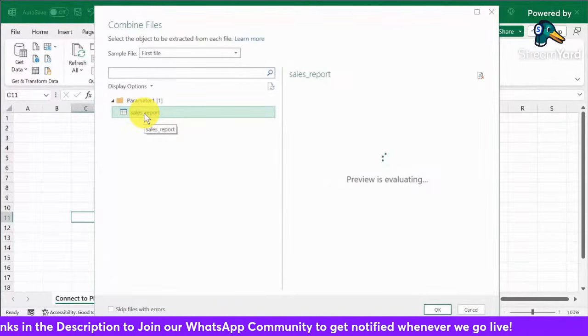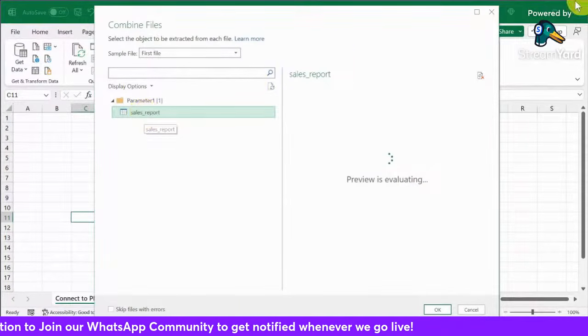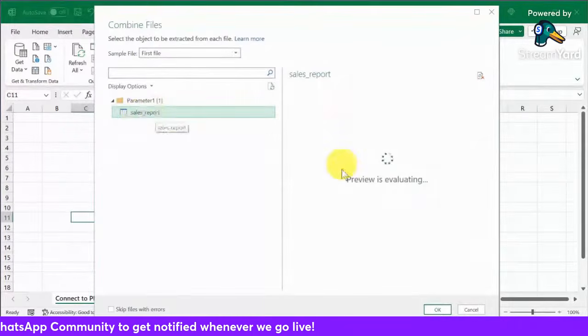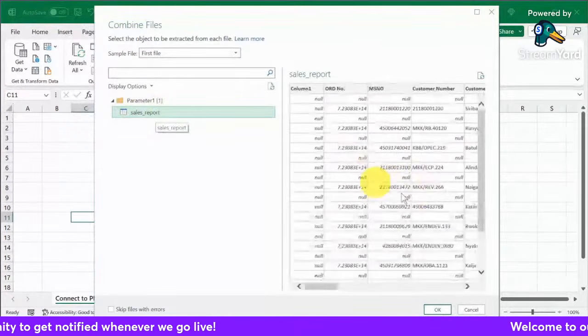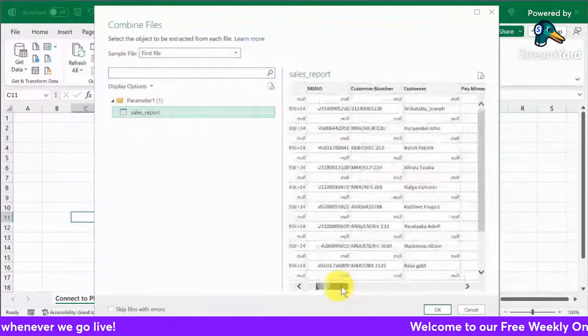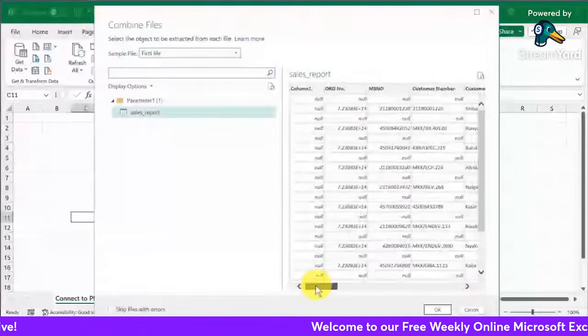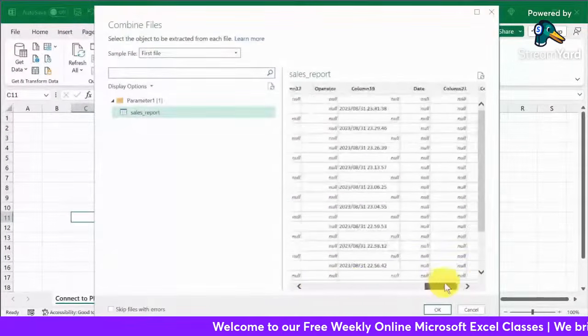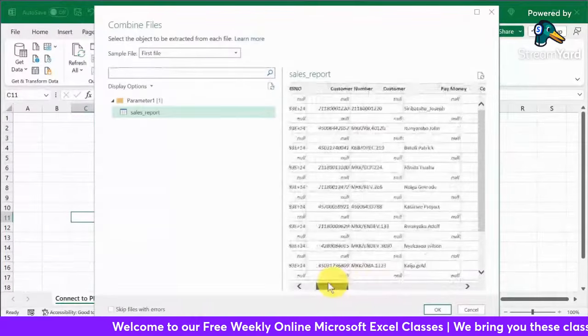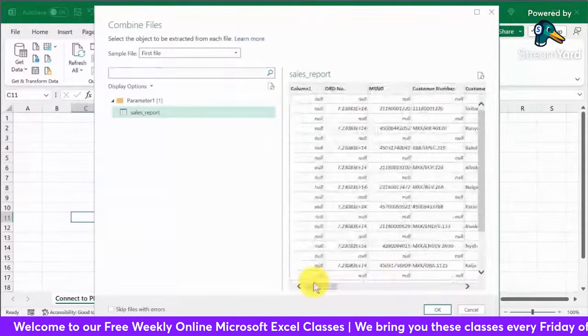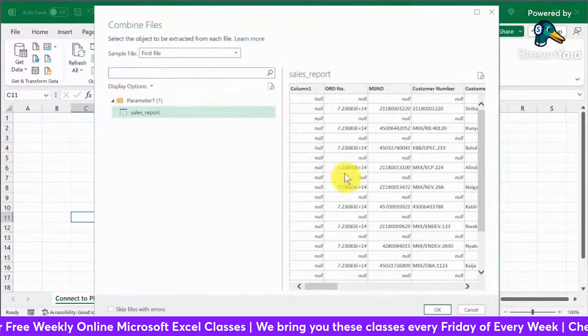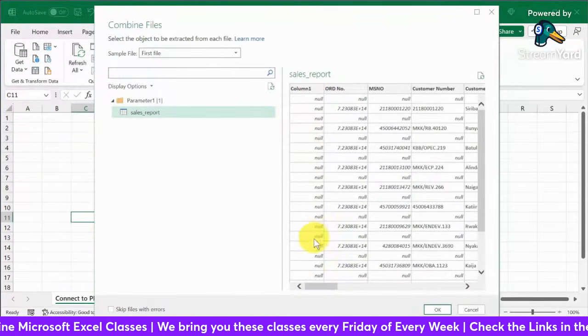That's the data it has actually seen. So we can click in here to do a preview. The preview is evaluating, and this is the raw data that we had. Once it comes into Power Query, you can see everywhere there is nothing, it actually shows null values. If a column is completely empty, then it will show us null values all the way through.